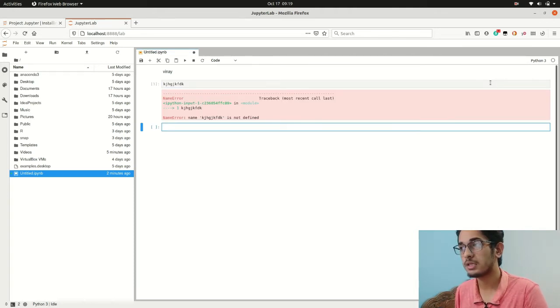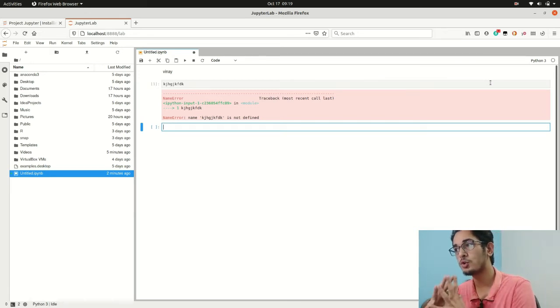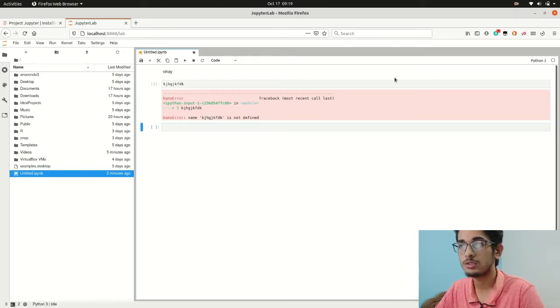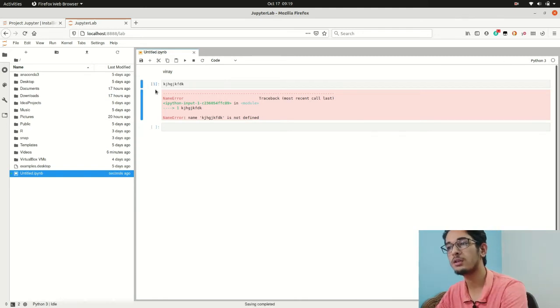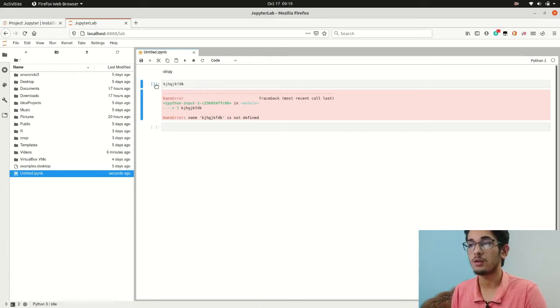When I run this cell, it kind of gets black, because whenever the kernel starts, it will show you that something is running, the kernel is running. Okay, so it has not stopped, so you can see that the cell is running. And if you don't want to go there, you can just come here, and where this is written, there will not be a number, there will be a star if you run a cell.